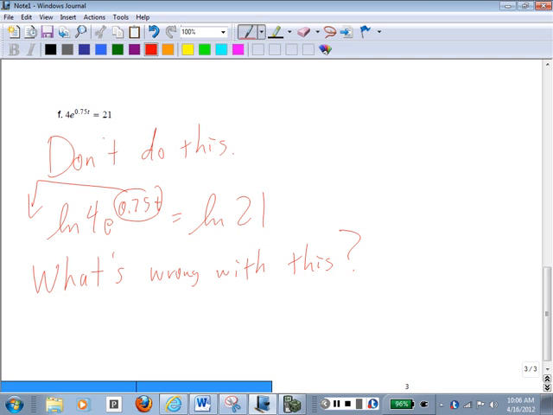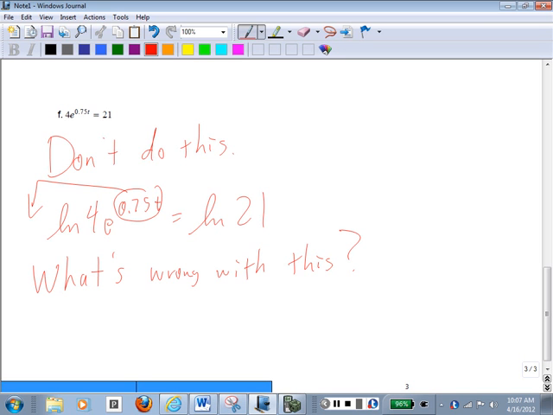The decimal's actually okay. What could it be? Well, the exponent on the other side. The 21's okay, turns out. There is one number here that causes this to be a problem. What is the number? 4? It's the 4. What's wrong with the 4 and where it is and its relationship to everything else that causes this to be a problem?